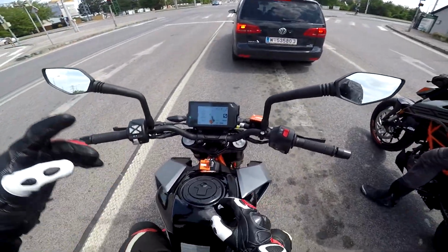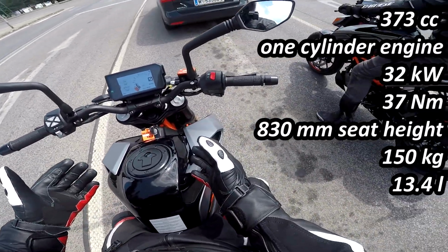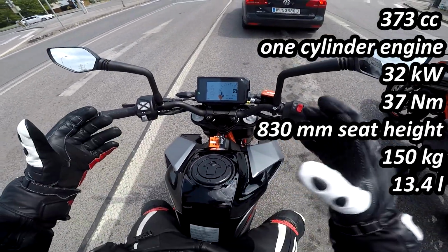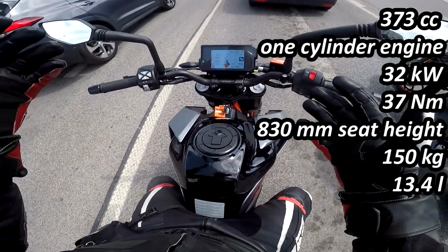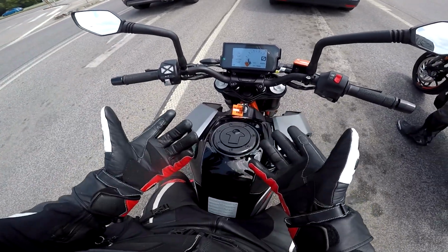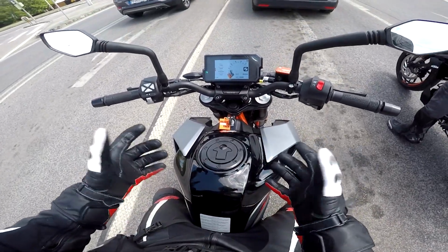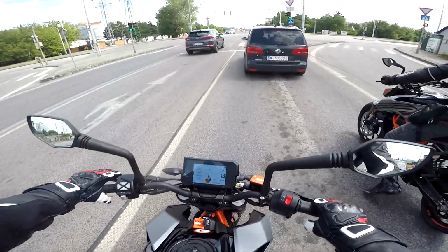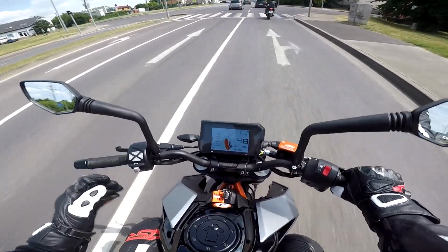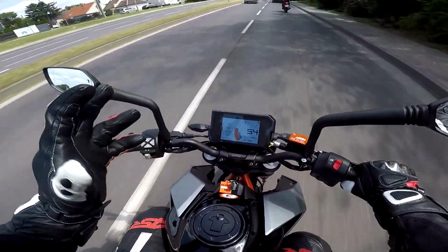All the specifications will be in the corner. You can check that as well, because this is purely about the first ride impression. I hope I'm recording. Yes, I am recording. This is purely about the first impression and how it feels. For those of you who are looking for a really small displacement motorcycle, something ideal for the city, or for the girls, I would say, because this is actually one of the best choices for the girls, I guess. This would be competition for something like the MT-03 from Yamaha, and that kind of range of motorcycles.